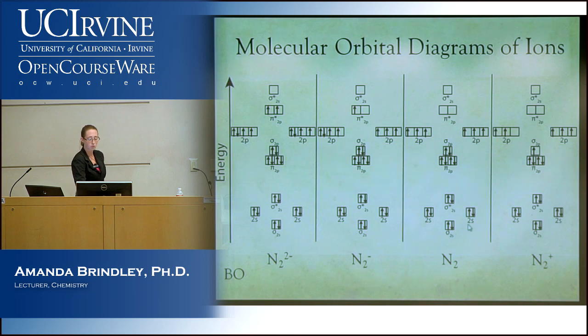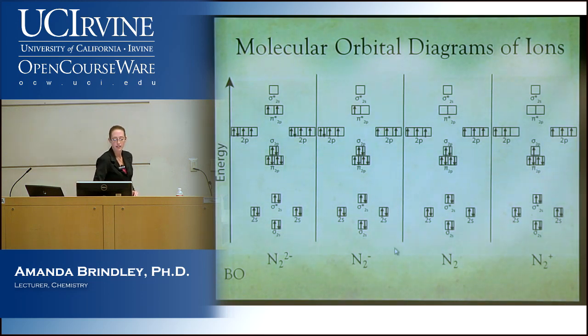So what was the bond order for nitrogen? Well, let's recalculate this. You're right, but we'll recalculate it since we didn't seem to have a large agreement. So how many are in bonding orbitals? We have 6 here and 2 here. And how many are in antibonding orbitals? 2. So we have a bond order of 8 minus 2 divided by 2. Or I like to just think of canceling these out and then taking the 6 and dividing it by 2, either way. So we get a bond order of 3 for nitrogen.